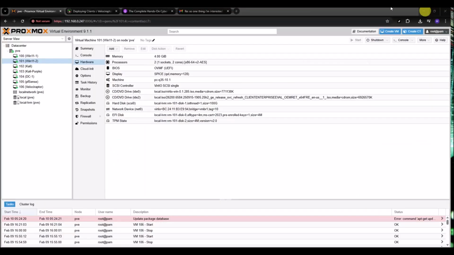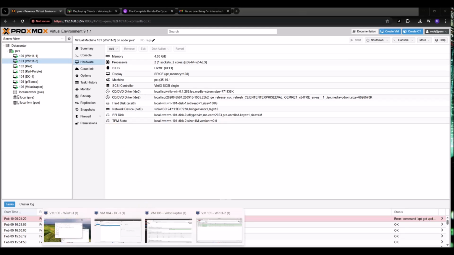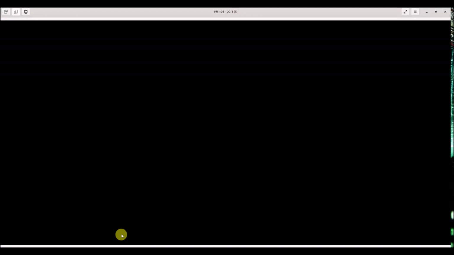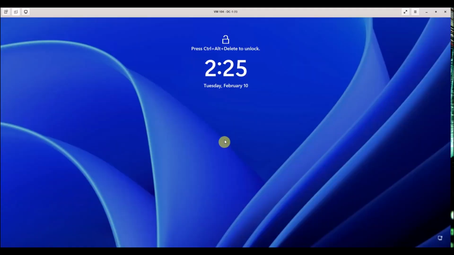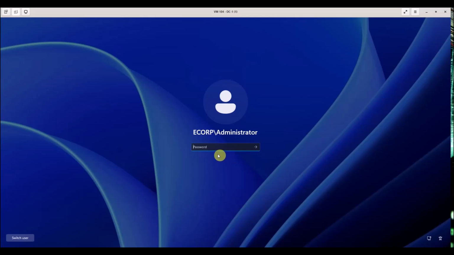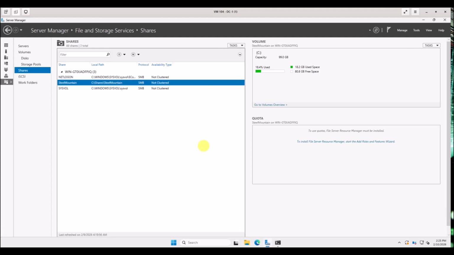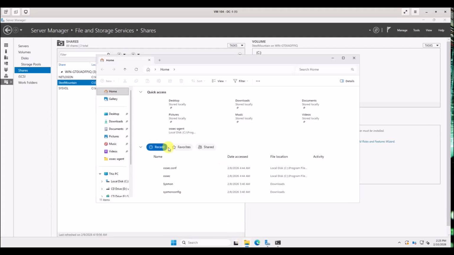What I want to do now is I'll minimize that. And now let's go to our domain controller. Of course, we'll have to log in. All right, let's open File Explorer.